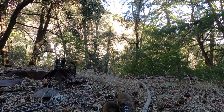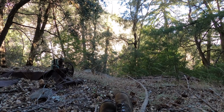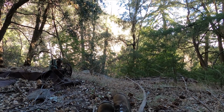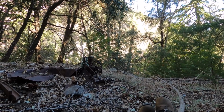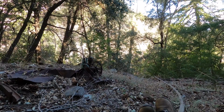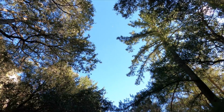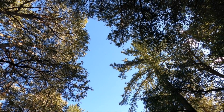I just find it amazing that it's completely silent out here other than the occasional bird chirping. I'm basically in total solitude out here. Probably no one around me for a couple miles. And right in front of me, I believe that's an old water pump that was used at this miner's cabin. And then right above me, there's the moon right in the middle of the screen.